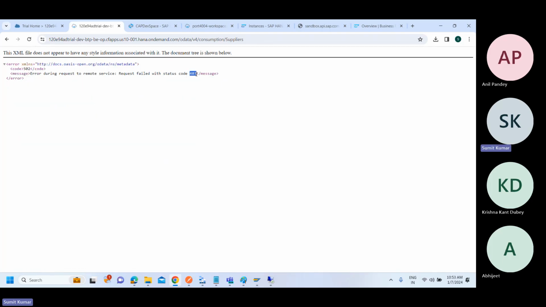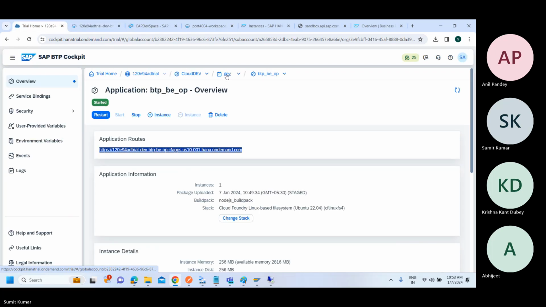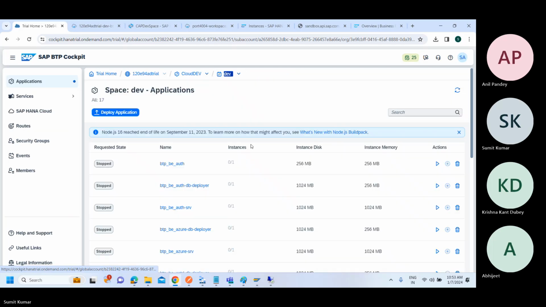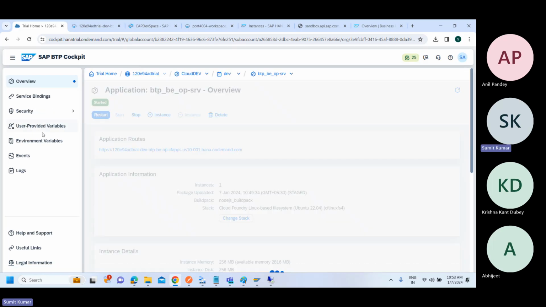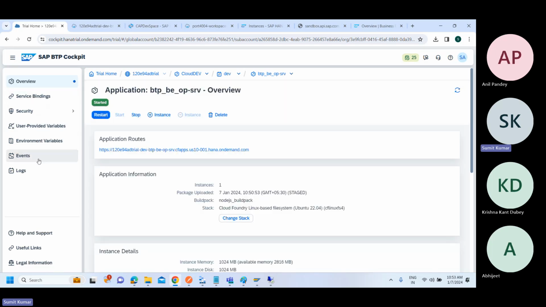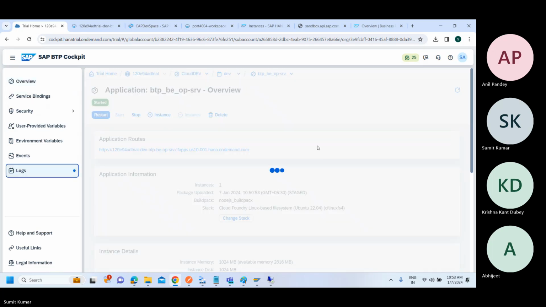The 403. So this connection is also having some issue. What is it? Destination information. Maybe I have to get it from the party correctly.